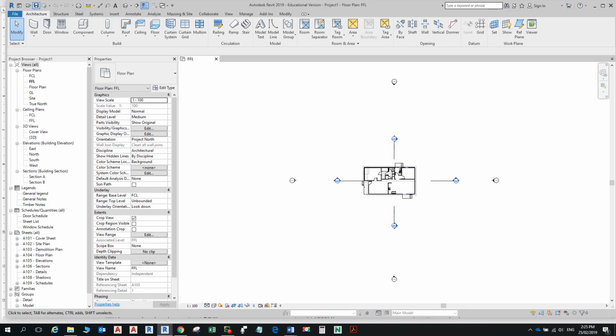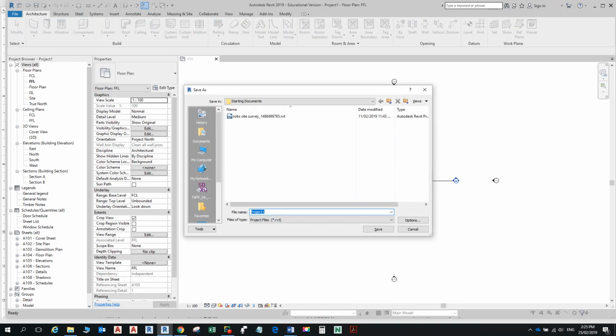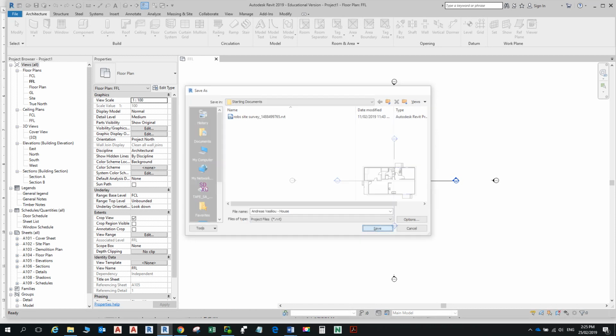All I'm going to do is save this now, and I'm going to put it in here in a class folder. I don't know how you name it, but usually I will name it with my name, and I'll call it house or something like that, project one, whatever. Don't follow my procedure, just do whatever your lecturer said on that one. So that's the house.